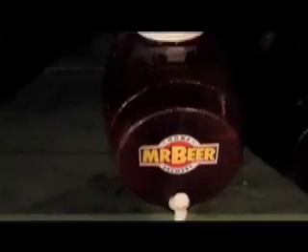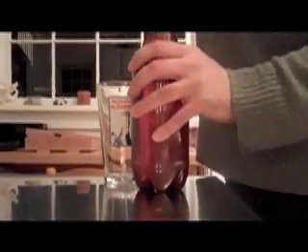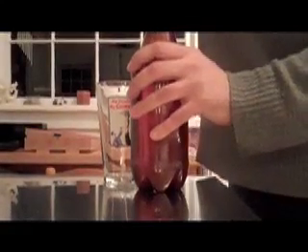Here's the cellar where I've placed the new batch, which is going to be a first-pitch Pilsner. And this one, which will be ready next week I hope, will be an English Nut Brown Ale which I'm going to call English Nutter. And in the back here are two that I made earlier — that's the IPA, which I'm calling Catskill Blind Eye. They suggest you keep it in the fridge for a couple of days before you pick it, but I think it'll be okay.